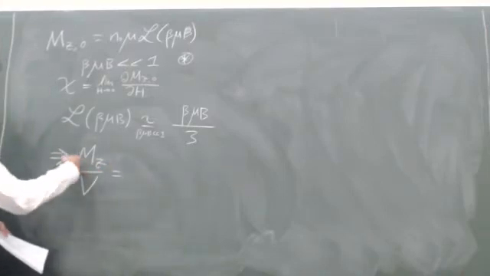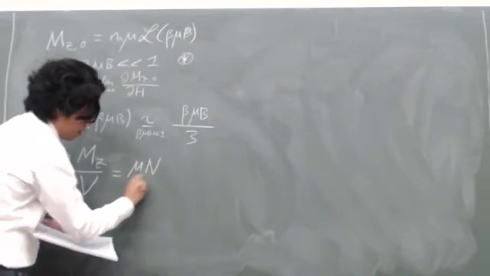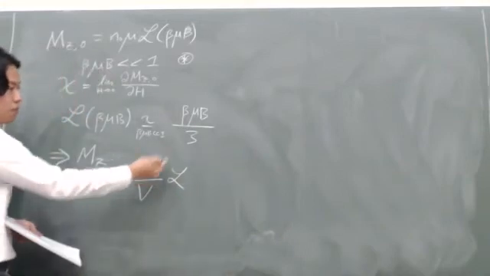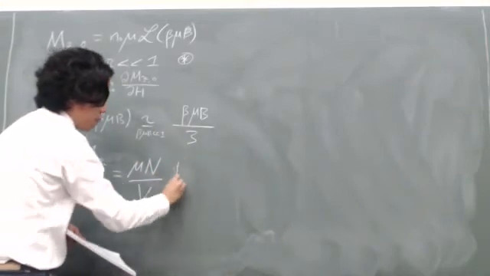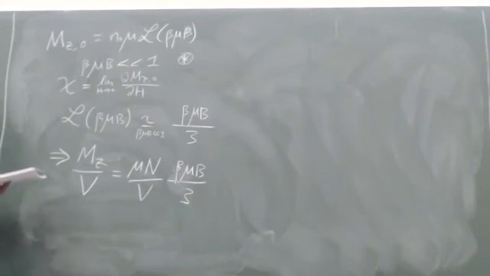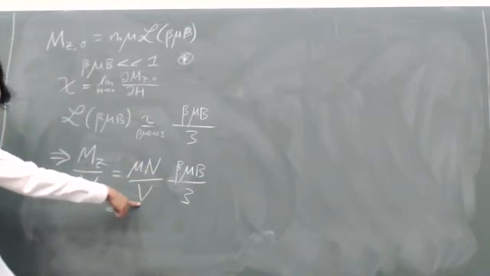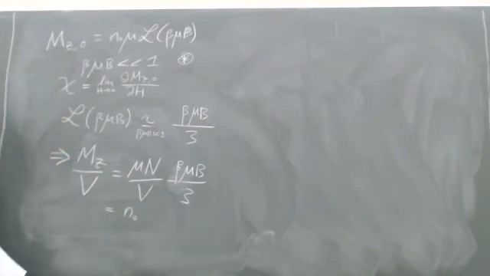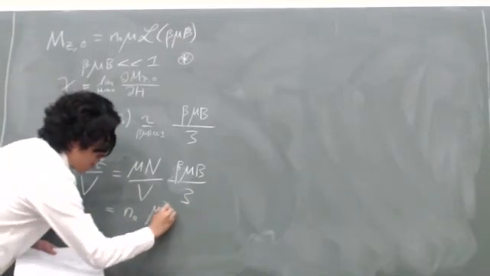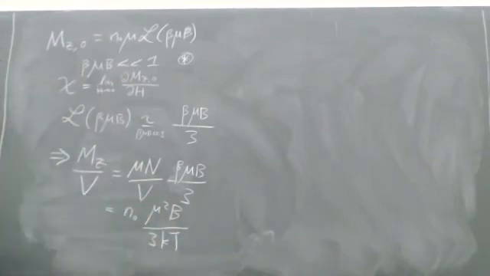So in this case, if we put in our previous answer for m_z that we got above, then we get mu N on V times the Langevin function, but then we're expanding it around a small magnetic field. So this would just be replaced by beta mu B on 3. Yeah, so in this case, this thing will end up as N divided by V. So that's just the number density in the volume, so it'd just be the little n_0. That's the number density per unit volume, times mu squared B divided by 3 kT. So I re-expressed beta in terms of k times T.